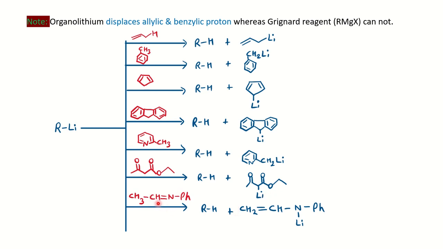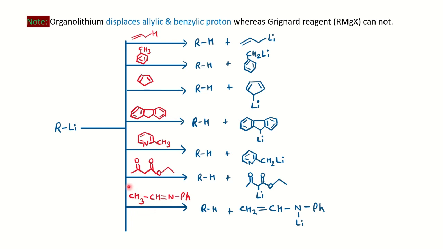Next, with amines, you can notice here you have a CH3 proton. You have a CH also, and we know that organolithium can act as a strong base and can act as a nucleophile. So whenever the situation is like that, note down that if there is a competition between nucleophilicity and the strong base character of organolithium, it will first behave like a strong base. So here you have an electrophilic center for nucleophilic attack, and you have the proton here, which if abstracted will form a carbanion that is in conjugation here.